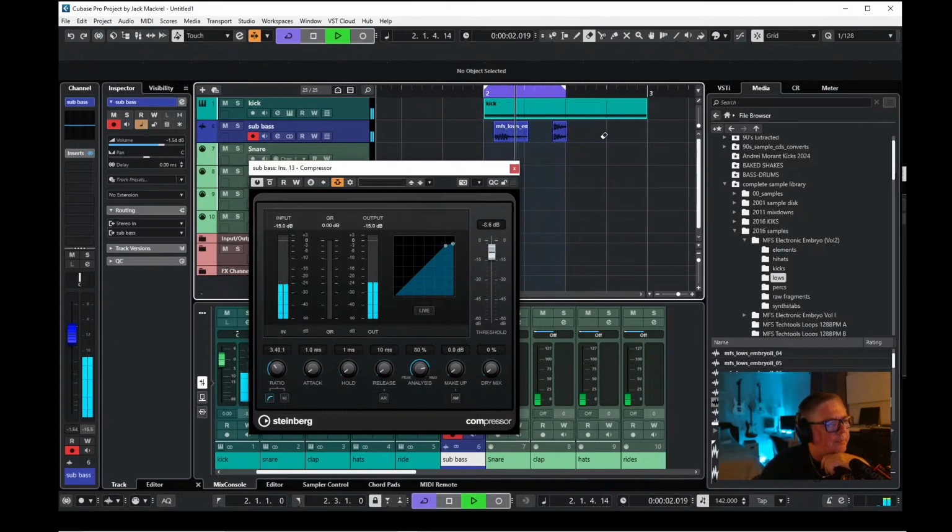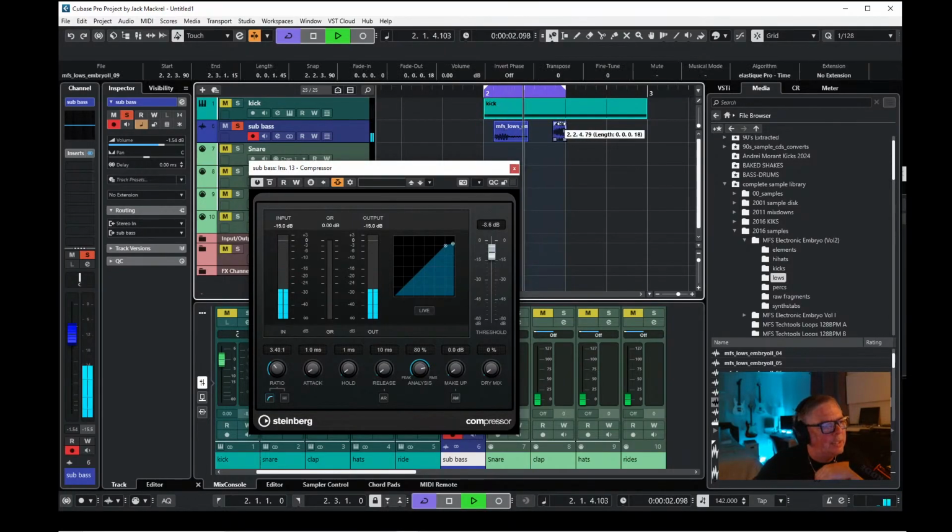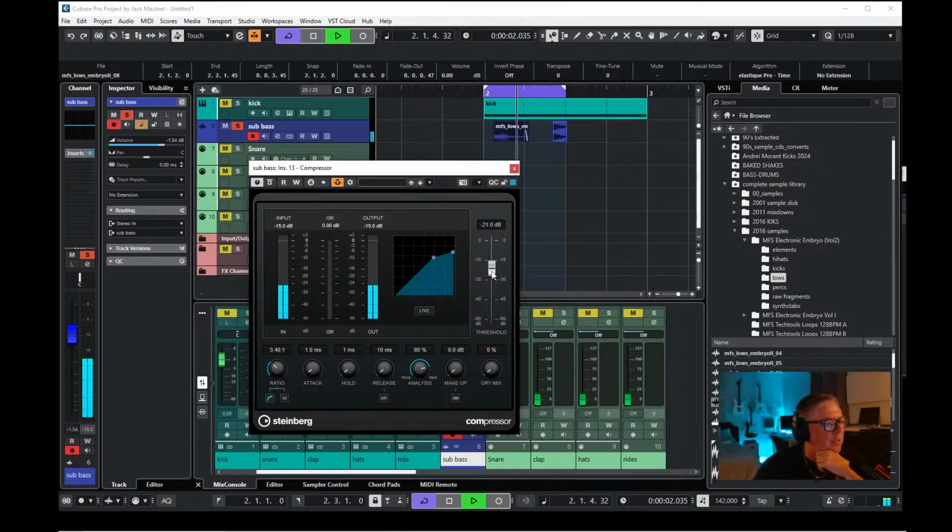That's pretty good. Now, I'm gonna solo this. When you cut something like that, you hear that pop. Easy way to get rid of it is just grab this little triangle that pops up. You can also set it to cut on 0 or snap to 0, something like that, to where it'll never leave that pop. But I'm gonna mess with the sidechain here.